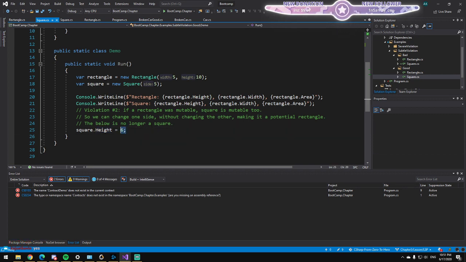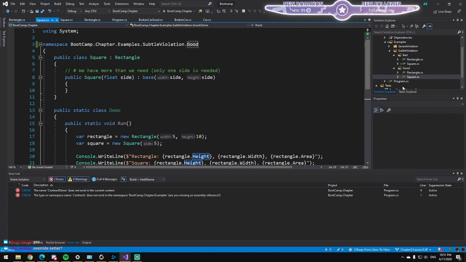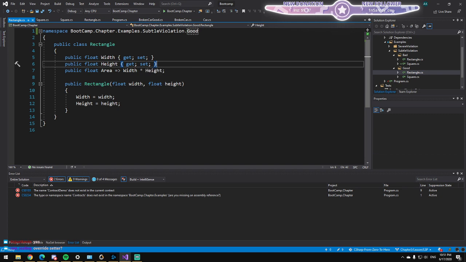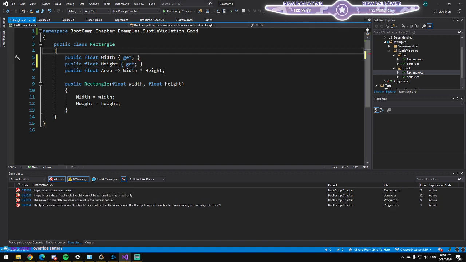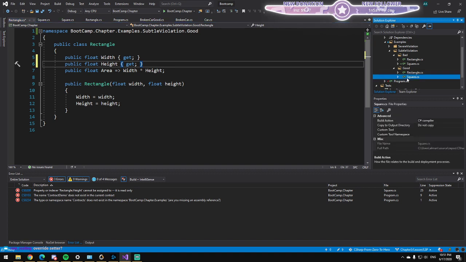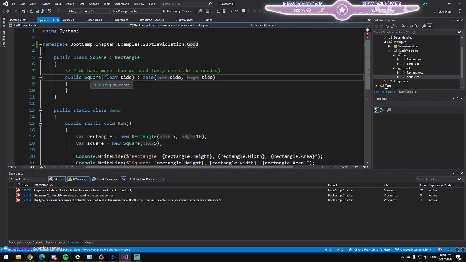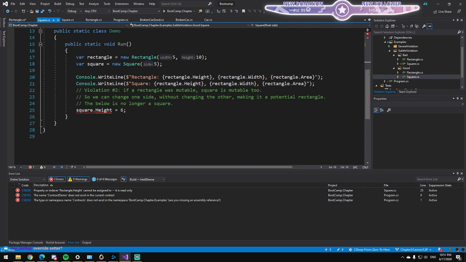The breaking thing of square is the mutability of a rectangle. So instead of overriding the setter, I should simply make it immutable. If I cannot set width and height, then after I created a square, I will no longer be able to break it.